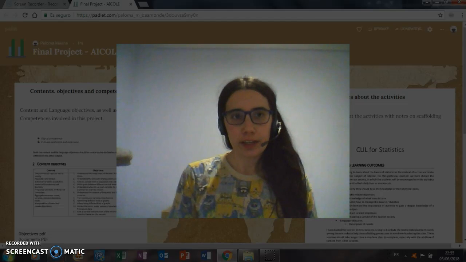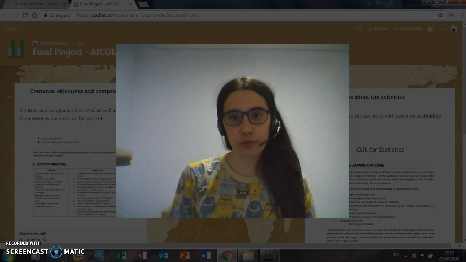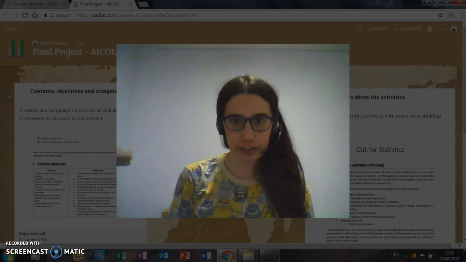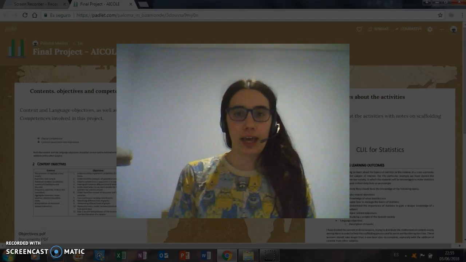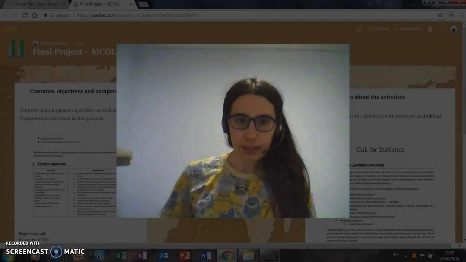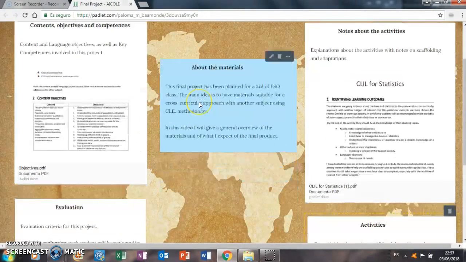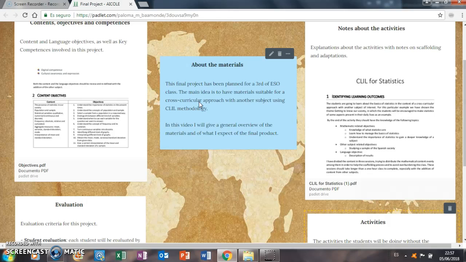On with the activity. I have chosen an activity that is about statistics, since my major is maths, and I had a very strong difficulty with this activity because I think CLIL is not a methodology really suited for maths, because you can say that maths is in itself a language, so it's not very easy to adapt to a CLIL methodology class.